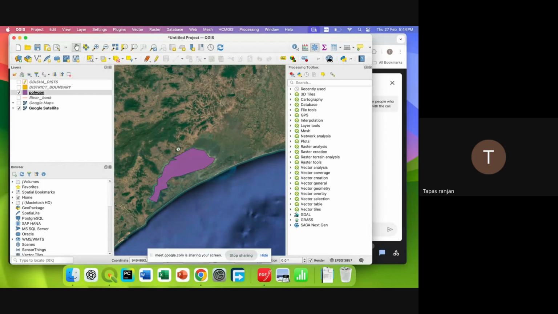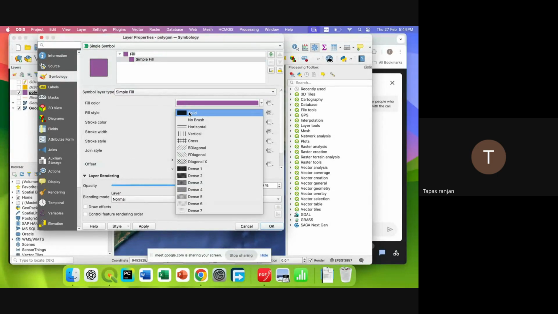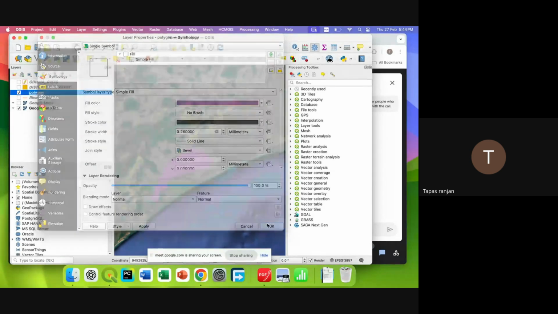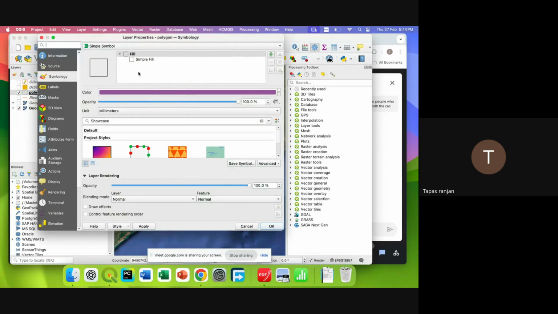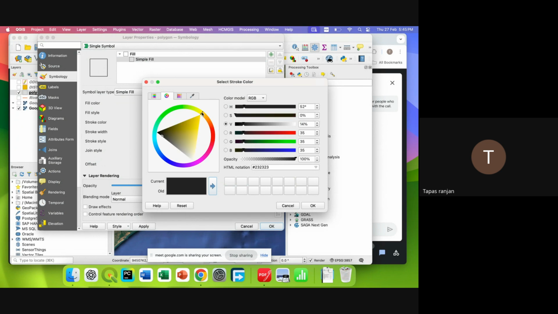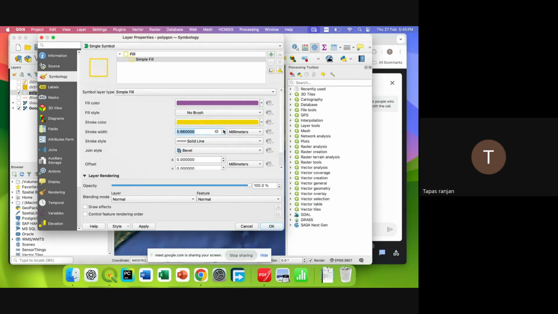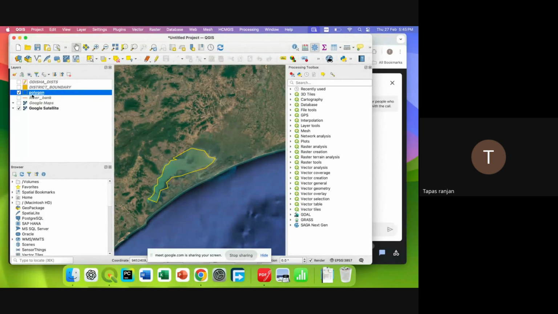And right now, if we give some different colors to it, no brush, okay. Let's keep it yellow and see it.